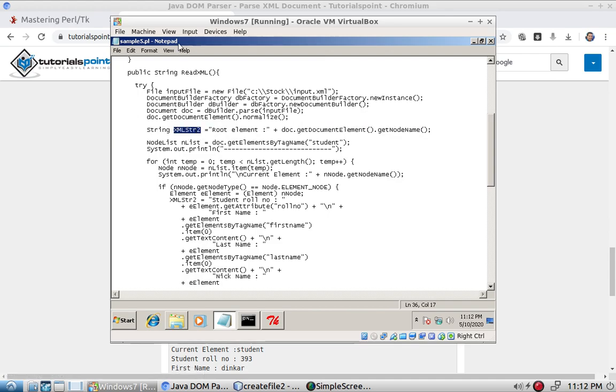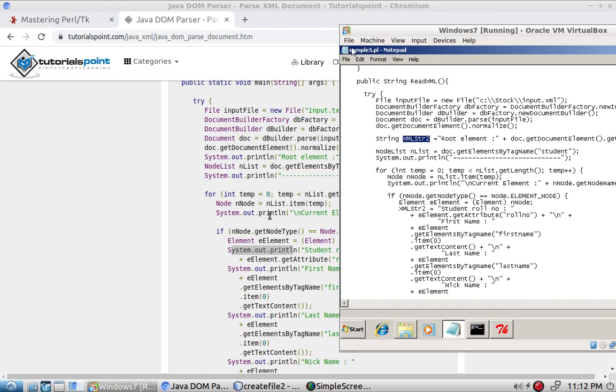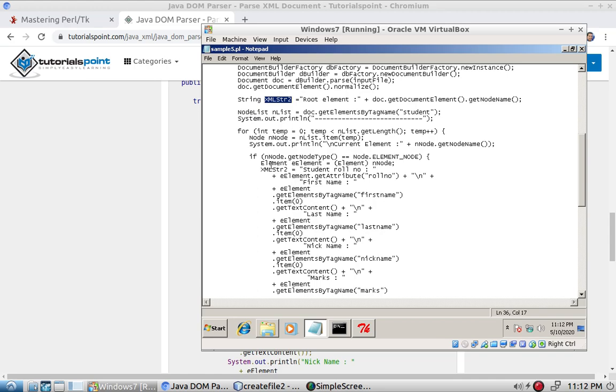Instead of system out print line, which will return the output to a console, I simply stored everything to a string. And then I added another content with this string.